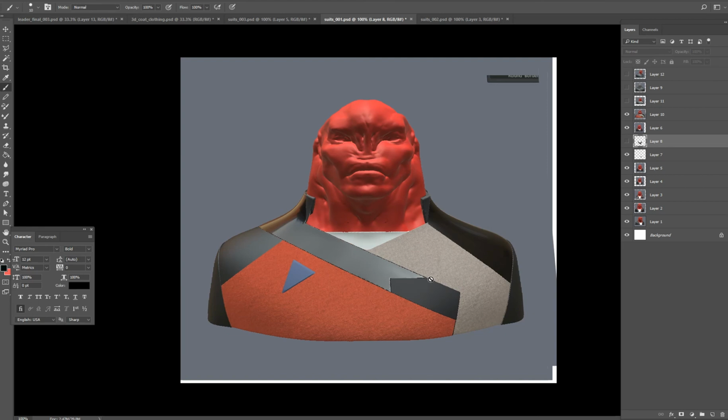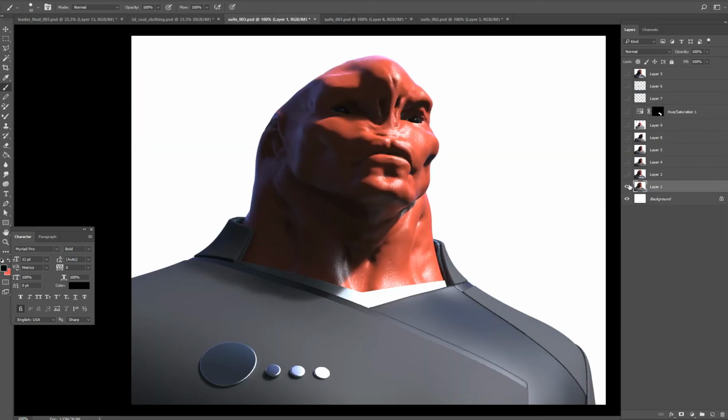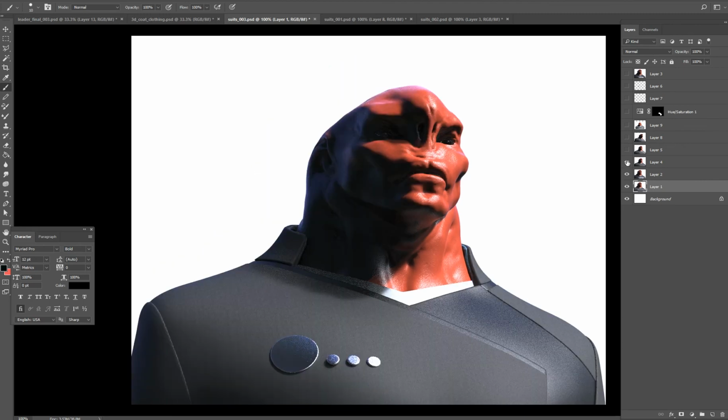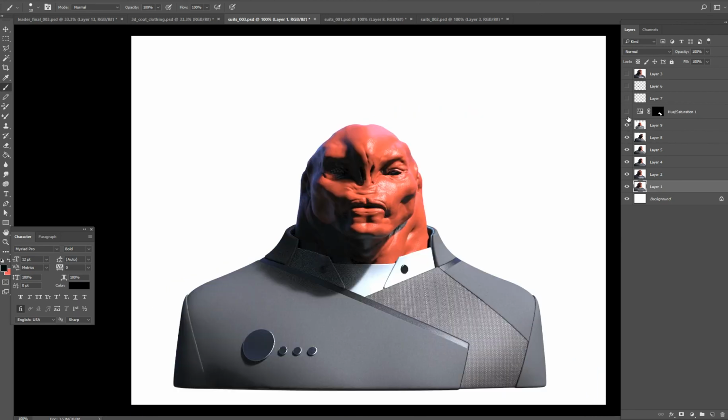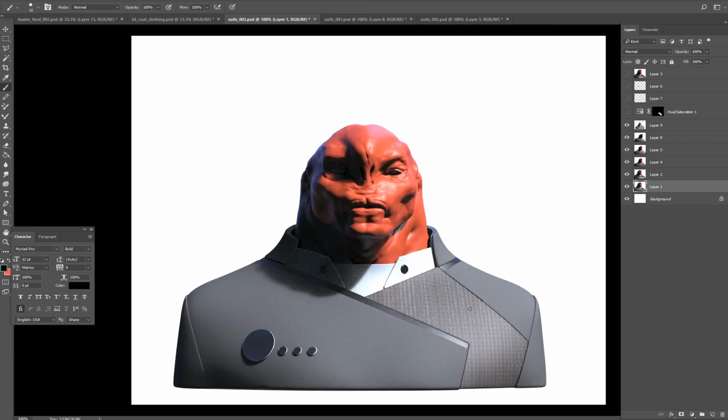Then I did some KeyShot tests with different materials, different combinations, trying to find what looks better. I was thinking a lot about using shiny leather or less shiny clothing, and decided to go for less shiny. I really did like 50 or 60 variations of this particular suit, changing parts, adding things. In this case, 3D Coat gives you a lot of freedom with cutting and modifying.